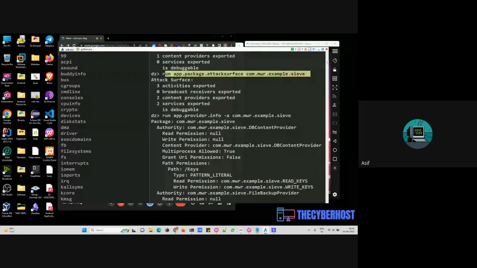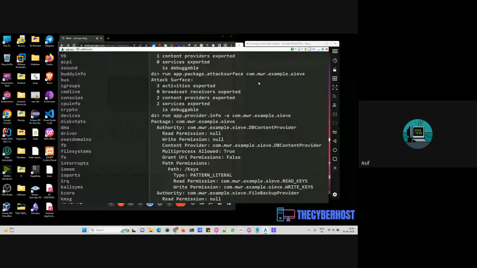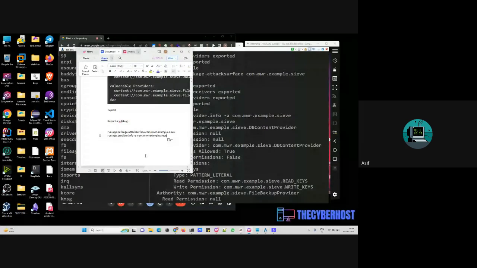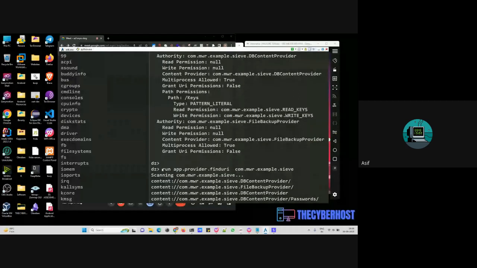So this is the first command. After this, this is the second command. First the attack surface, then we are getting the information about the provider. Then after the provider, we are basically finding the URI.